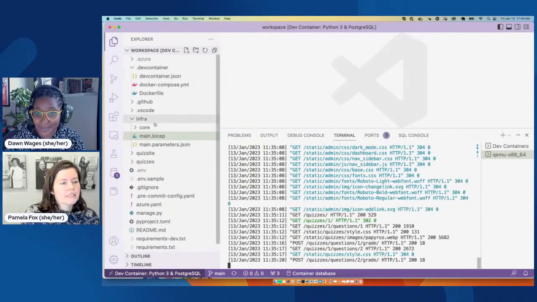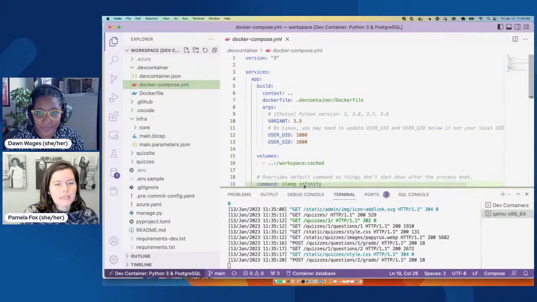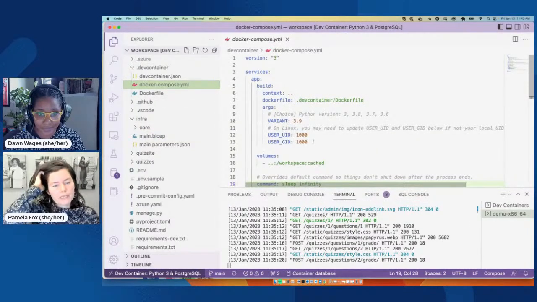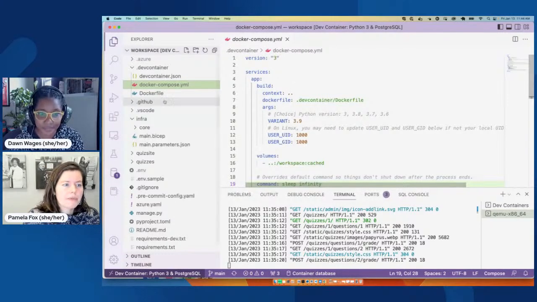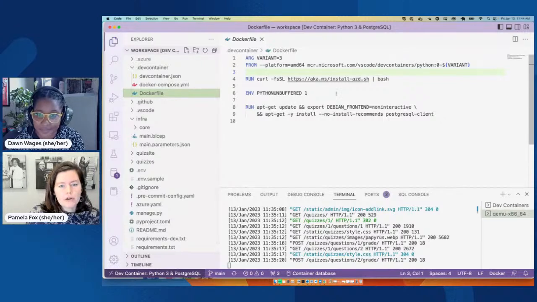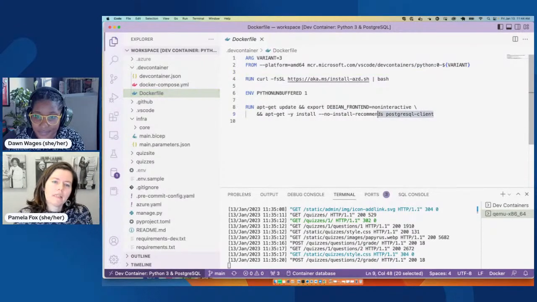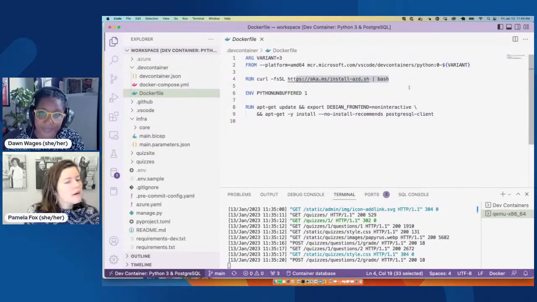Yeah, so good question. You look at this and think, oh, can I just deploy to a Docker-based environment using this Docker compose.yaml? But the thing to keep in mind about dev containers is they're designed to be your development environment. And your development environment is not necessarily the same as your production environment, because in our development environment, we've got the PostgreSQL client and we've got this AZD thing. We don't need that in production. This is all stuff we're using because we're developing.